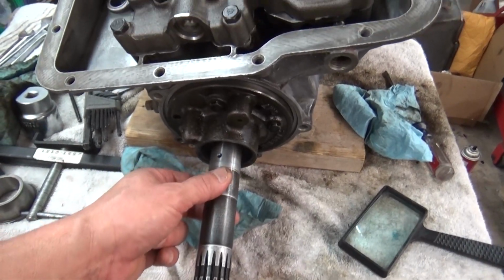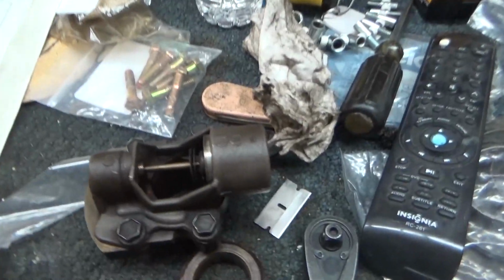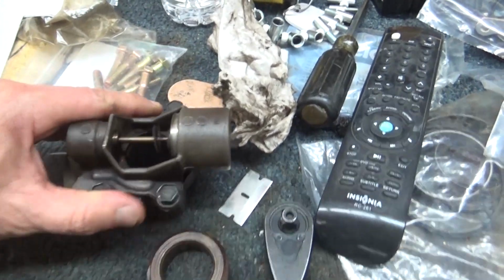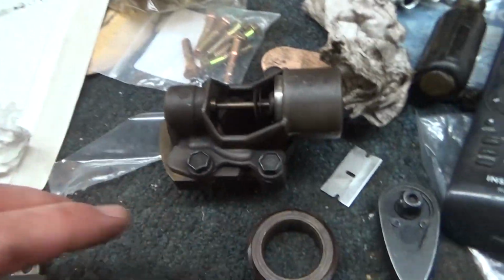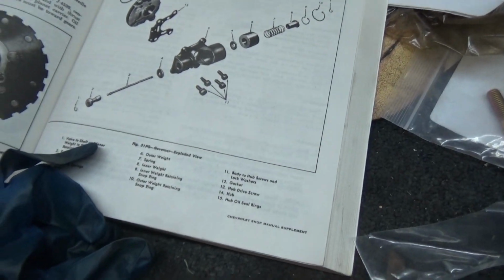Other than that, I'm going to go ahead and take the governor apart. I've cleaned up the outside a little bit on it, and I'm going to take this apart and clean it up. There's a gasket that goes in here, and I've got the gaskets here. But yeah, let me see if I can show this.